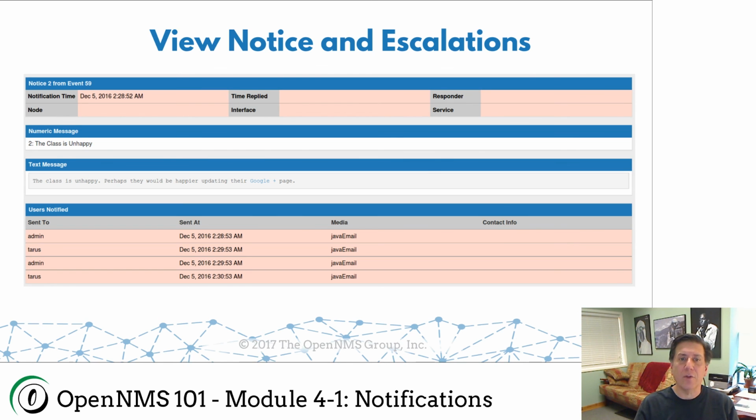Please try this at home. The exercises are kind of fun. And in the next module, we're going to talk about these commands. So we're going to actually create a new command, and we're going to repeat this, sending this new command. Anyway, I hope you found this useful, and see you next time.